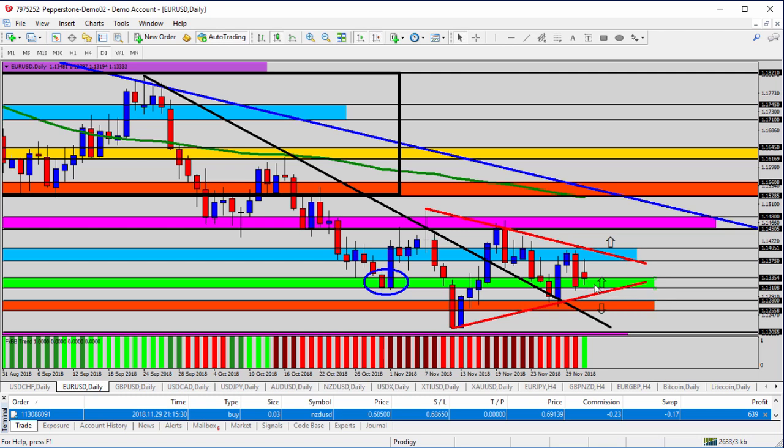Watch for clues and evidence on a smaller time frame, like the 4-hour, to tell you that the buyers are stepping back in and going to send it back up at least to the blue zone. The blue zone would be your first targeted resistance, obviously the top of our little triangle pattern that we have here. Break above that, 1.14, we would look for it likely to challenge a little bit higher.